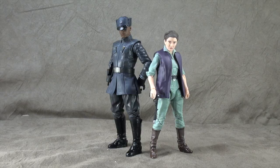But I think the Leia's really well done. She's extremely well sculpted. She's a pain to stand, but aside from that, I love her gun. I love the sculpt. I will say there is a wrinkle in the front of her pants that might need to relax. In terms of Finn, I think he's really well done. I'm going to have him with his hat real low, and I'm just going to use him as a First Order officer on my First Order shelf. So I think that makes sense to get him.